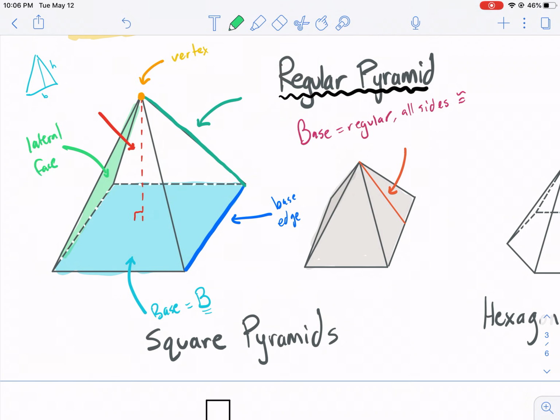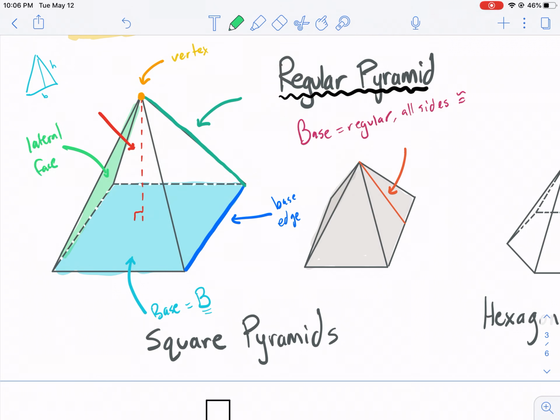How is this different from a lateral edge? A lateral edge would be along this little bump. You wouldn't want to sled down this. Okay, so that would be a lateral edge. Let's just call that a lat edge. Okay, slant height would be flat because it's going down the middle. Lateral edge is where two lateral faces come together.